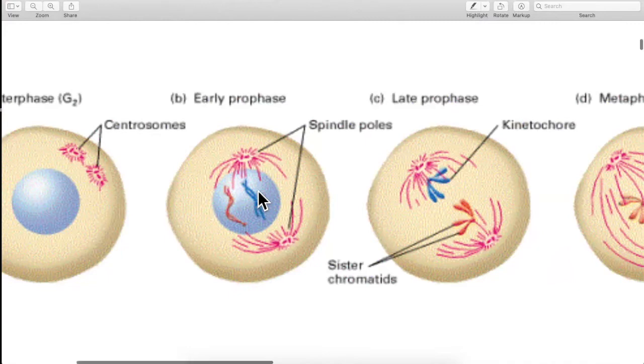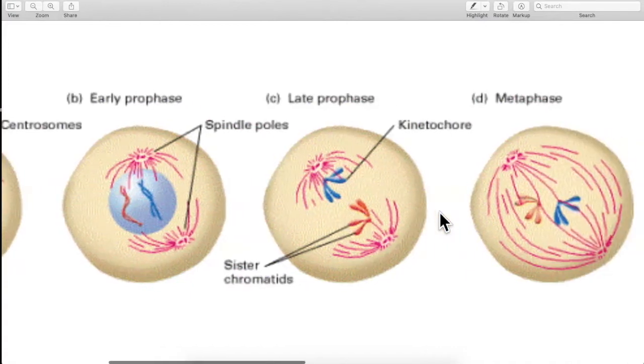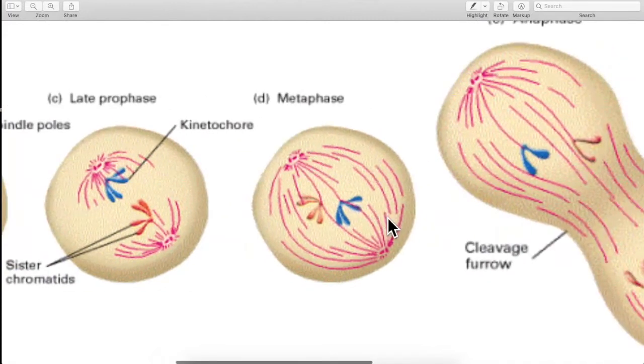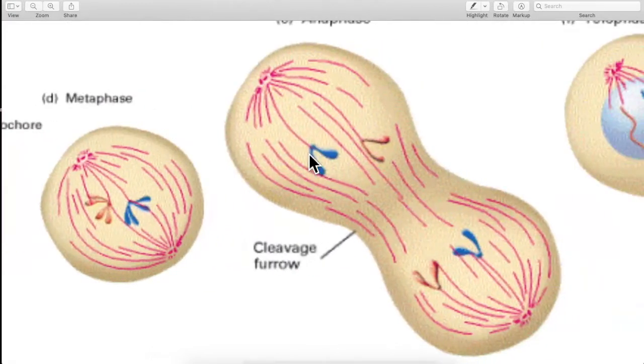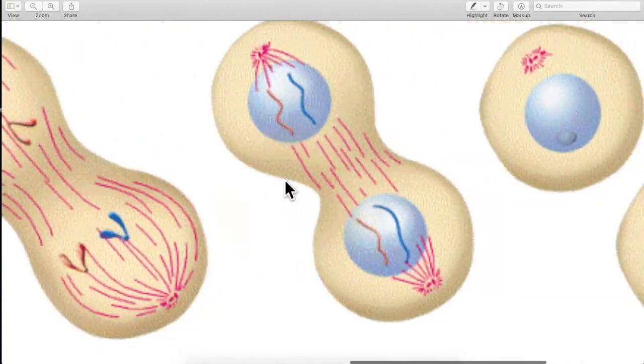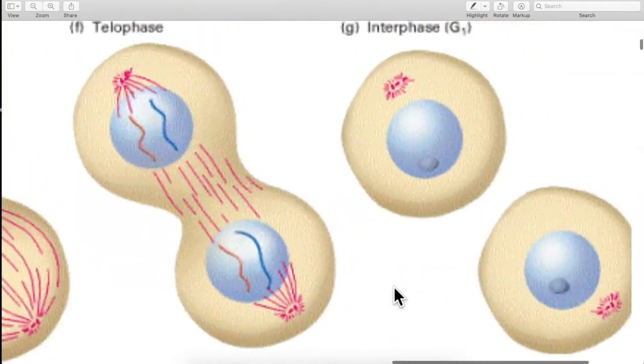The hard part is how do we do it, right? So the nucleus is going to disappear. It's gone. These bits of DNA are going to line up in the middle. All of these strings forming, they're called spindle fibers, are going to rip them apart. One blue tie goes over here. One blue goes over here. One red goes over here. One red goes over here. You have 46 chromosomes, by the way. So you'll have 46 over here and 46 over there. You get the idea? Cool. And then brand new nuclei form.